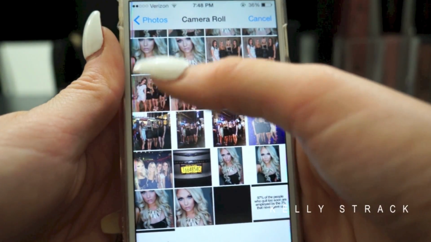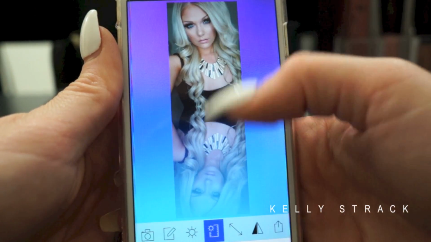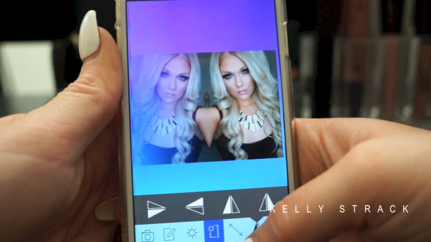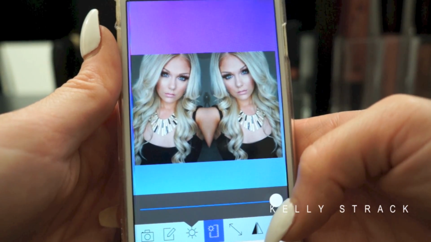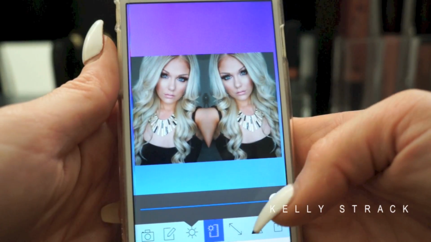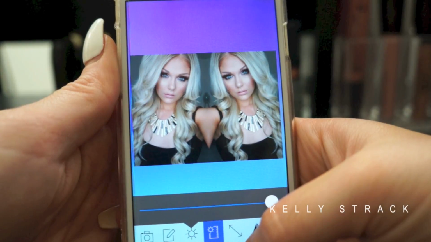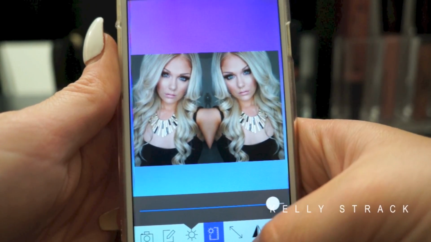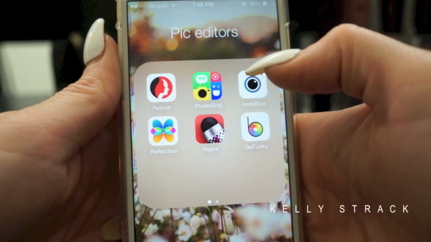So I can go ahead and upload this picture and it'll make it kind of reflective. You can put them next to each other if you want. I used to use this more often, but some people use that and you can do a reflection of the mirror. You can blur out one side. I used to use this a lot when I did outfits of the day because I felt like they were kind of boring. But yeah, I use that app from time to time, but not really that much. Those 3 are the ones that I use the most.